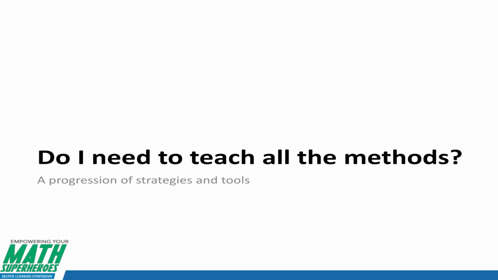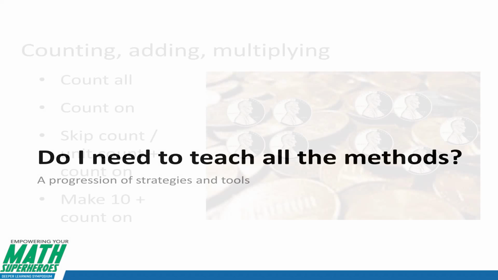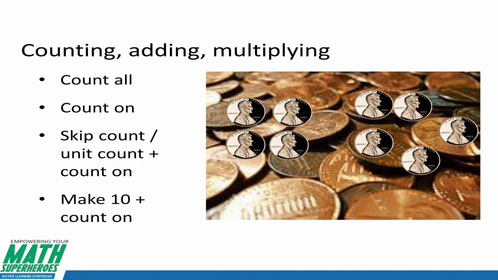Yes, they are a lot of tools that you can use flexibly, but there's also a natural progression to some of them. So for example, a student in kindergarten who might be working just on basic counting, the first level is that you're going to count all of the pennies and come up with 9. And you're wanting to nudge the student, as they begin to recognize this as 2 or this as 4, we could also just think about this as 4 and counting on. So it's not just about being happy they got the right answer, 9, check, that's great.